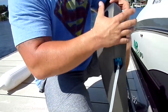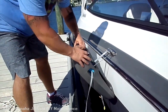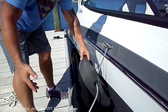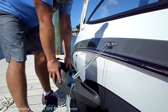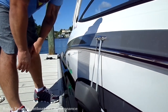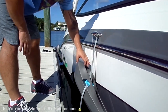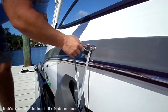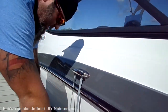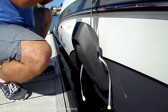So here's how this works. We're tied up to the dock, and again, this could be tied up to just the boat between the two boats. So you just kind of wrap it around your cleat. You can wrap it around your cleat all kinds of different ways. If you're insecure like me and like to double wrap it or anything like that, you don't have to. So then you just adjust it to where you need it. You pull these straps and it raises and lowers.